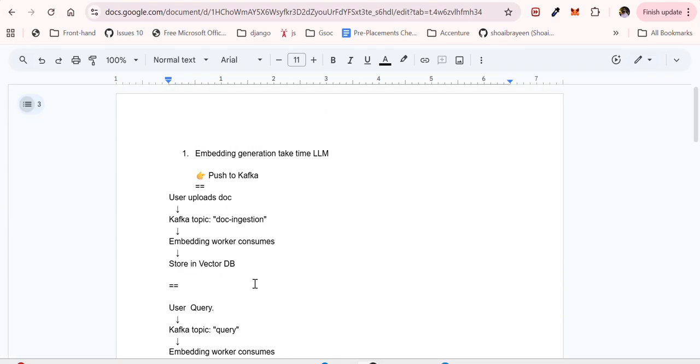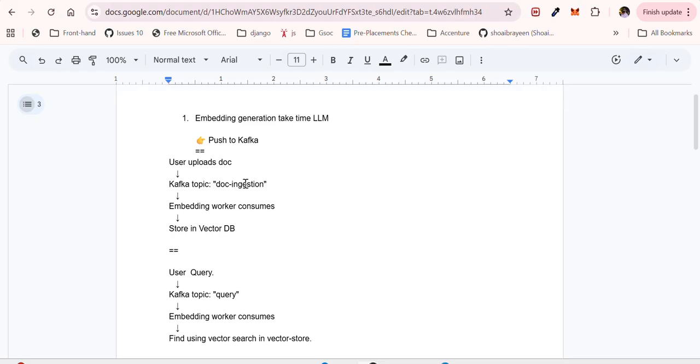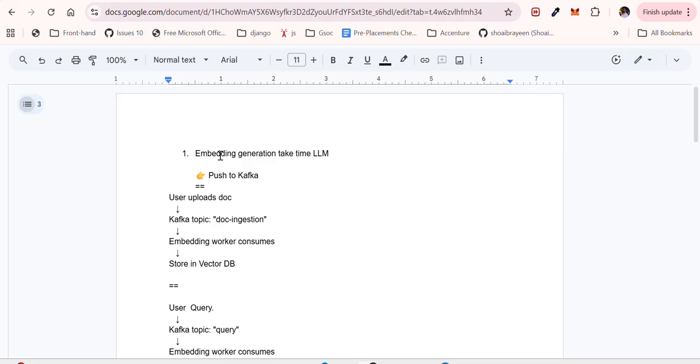And let's say our system is small, and we just use it for the admin. Then we do not need it for a small application, because it will add extra development time and cost, because we need to manage Kafka and understand how Kafka works. So it increases the complexity of the application and of managing the application as well. So before optimizing your application, you need to understand: do we need it, what kind of application we are building, and what scale the chat will be.